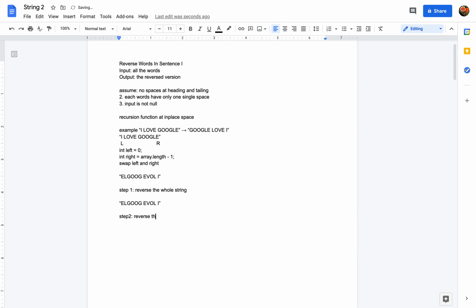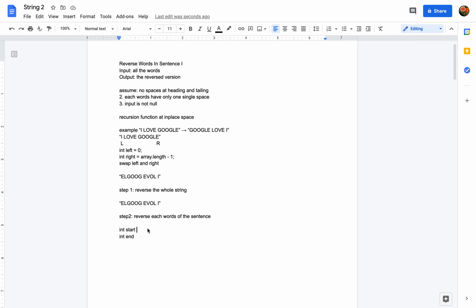In here, I'm going to set start and end. The start represents the very beginning of each word. The first one will be E, the second will be E, and the last one is I itself. The end represents the ending of each word. Here it will be G, the second will be L, and the last one is I itself.